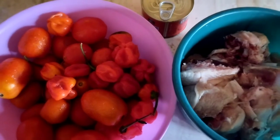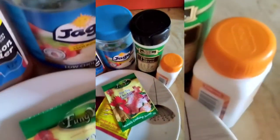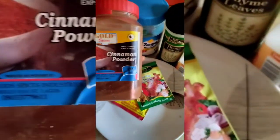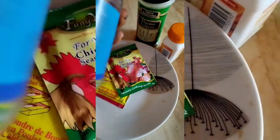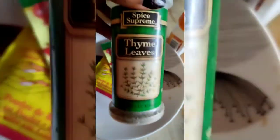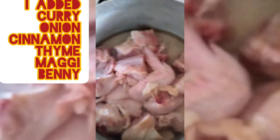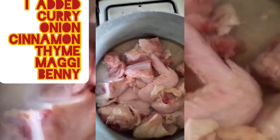Now, some of my ingredients, probably not all, but these are most of the ingredients I'm going to use. You can see this cinnamon powder. What is inside is Maggi. This is thyme. You can see it. And this is curry. Okay, and this is my chicken. It's already washed, so I'm going to put in some stuff.